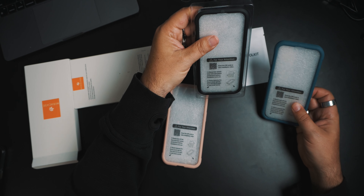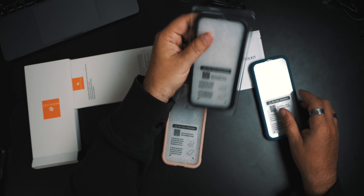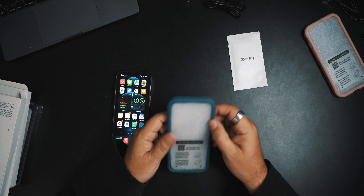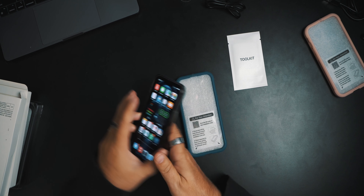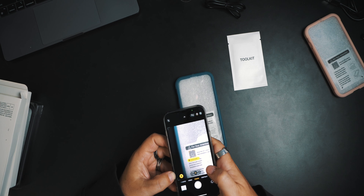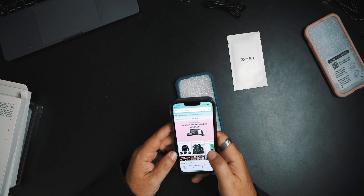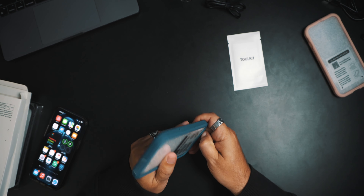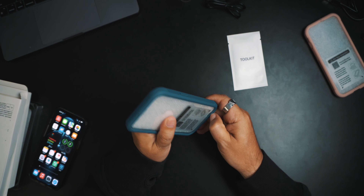Are they all the same size? I think this black one may be for the Max, so that's not going to be useful for me. Too much stuff sitting here on the desk. I'm going with the blue. Scan the QR code to view an installation video — and it takes you to Amazon. I'm just going to pop this out and do it without the instructions, because I like to see if stuff can be done. Instructionless.